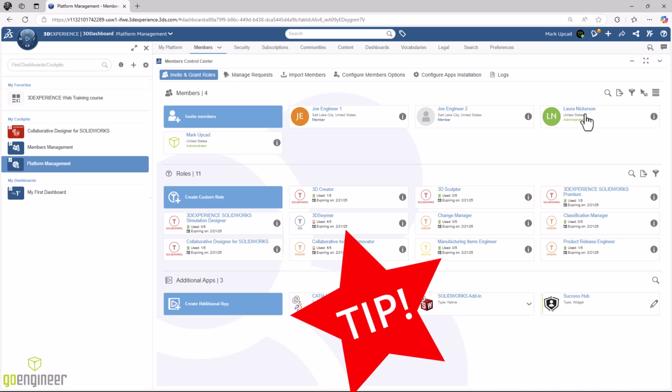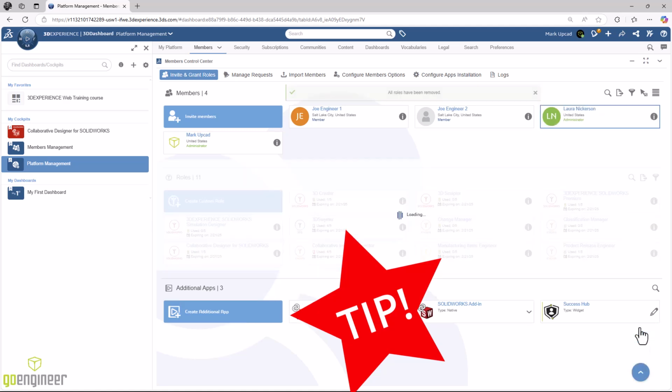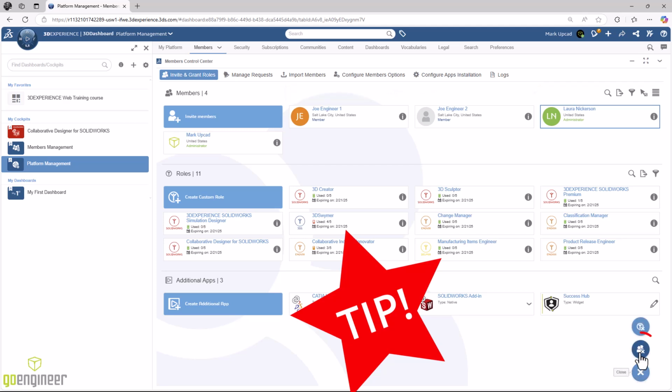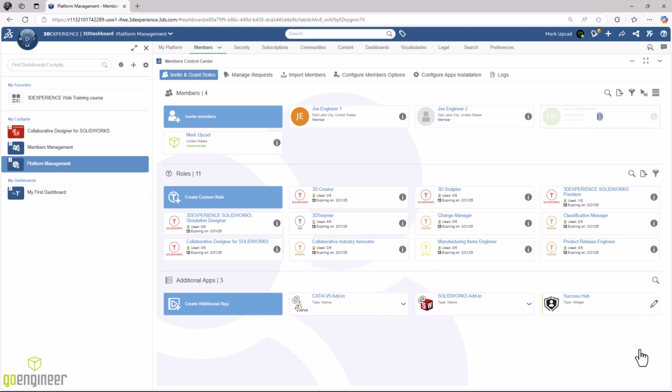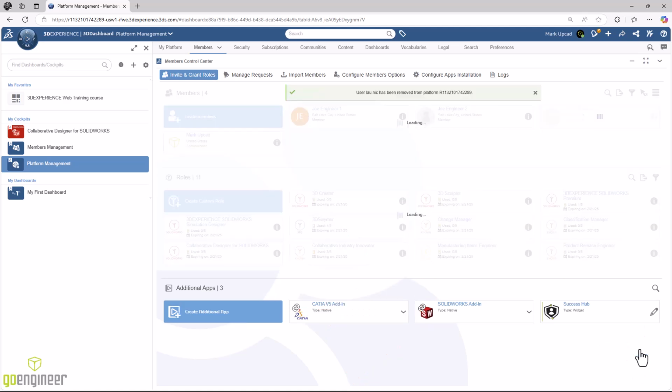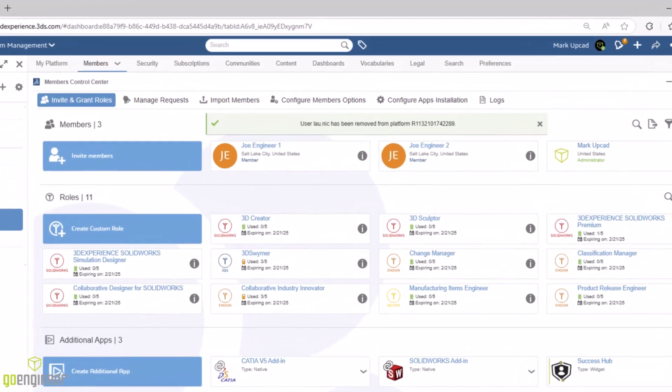Now here's another tip. There's a blue circle icon at the bottom of the Invite and Grant Roles user interface that facilitates removing granted roles and removing or blocking users. After selecting the member to be removed, click to open the blue circle icon at the bottom of the user interface. The top blue circle removes any eligible granted roles that are not within the lock period and not in use. The middle blue circle either blocks or removes the member from your tenant, depending on whether they are within the 30-day lock period.